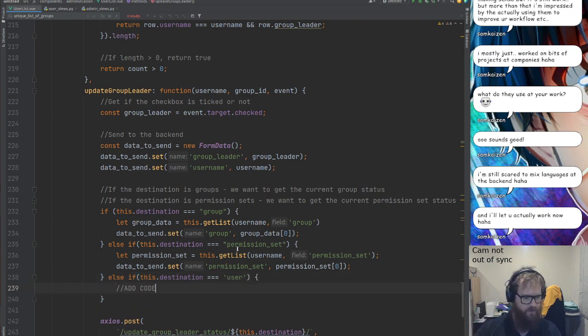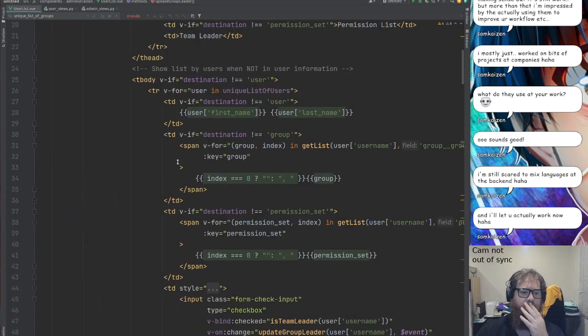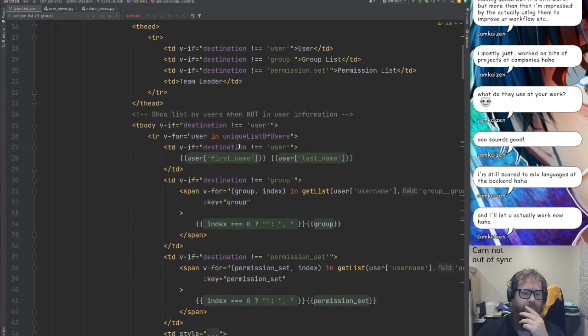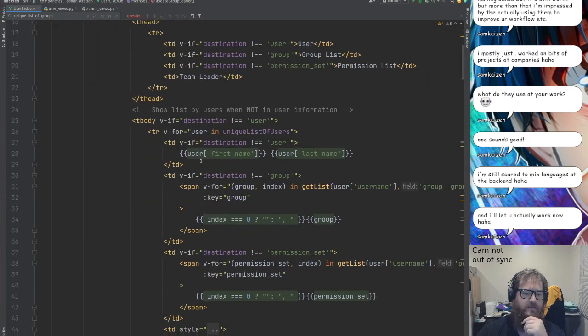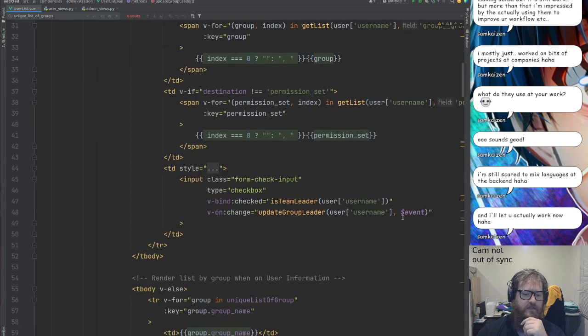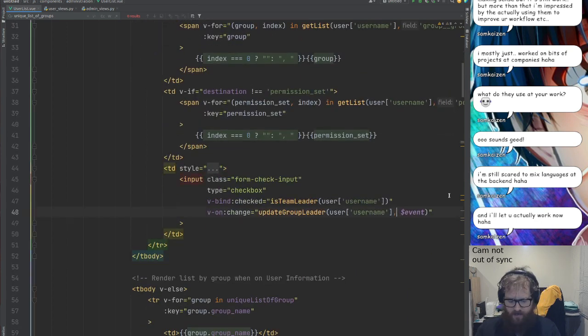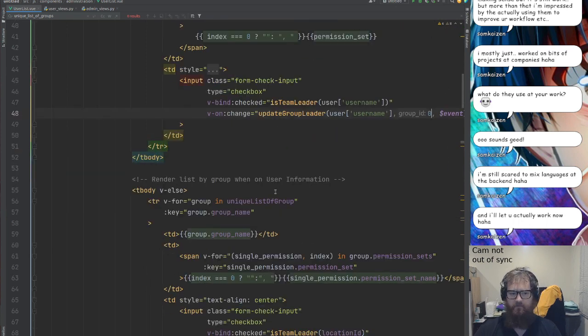Right, so let's clean upstairs first. So upstairs, we first need to, this is perfectly fine. We can then just put in an empty thing. I would put in 0. Group ID 0. Done. Won't worry about it.